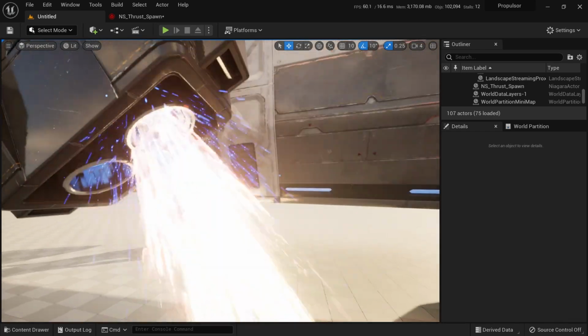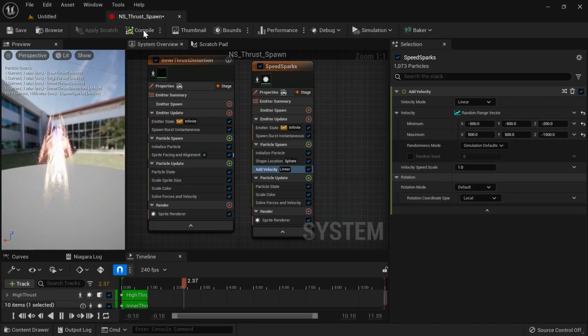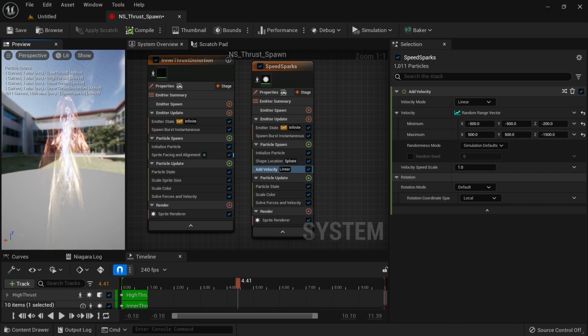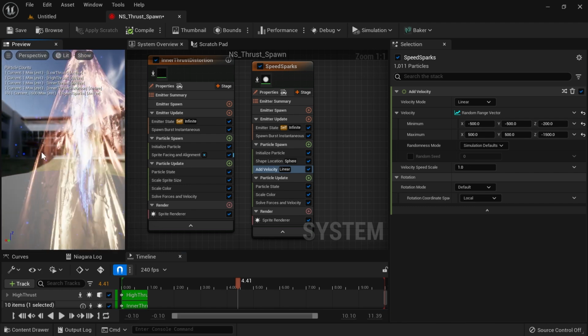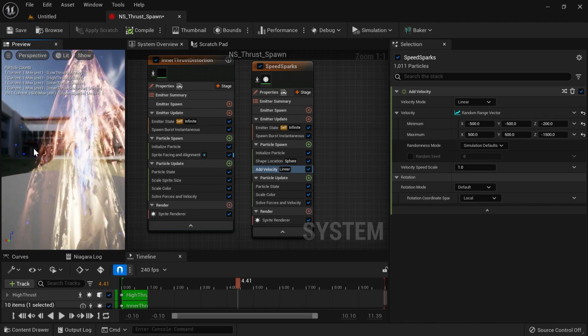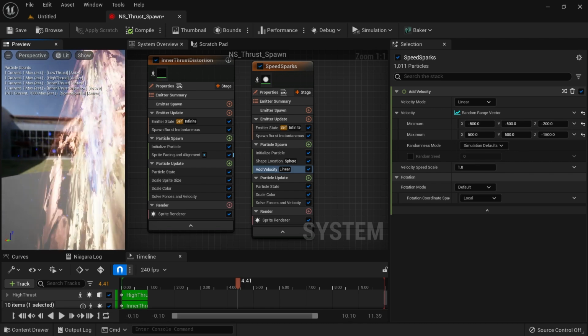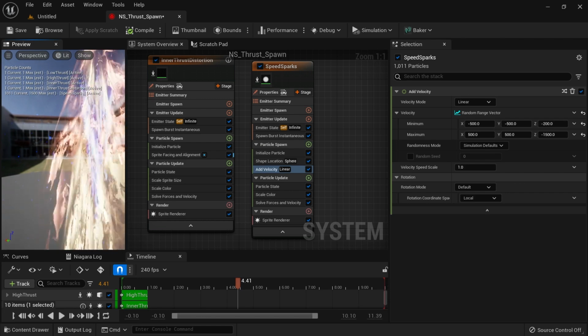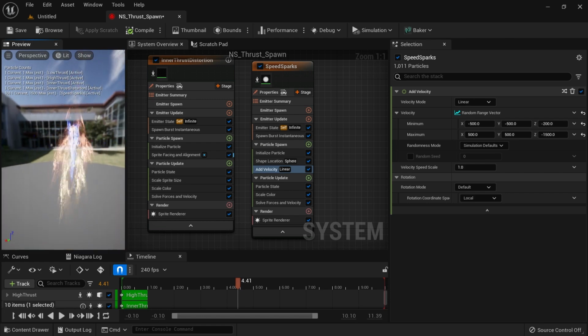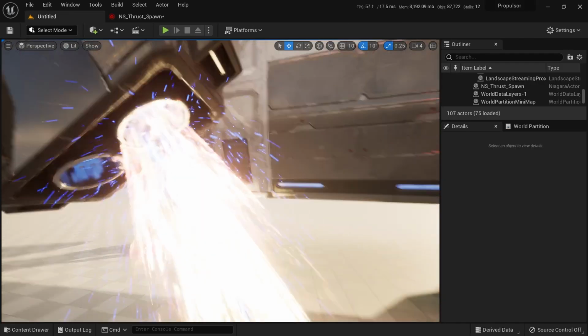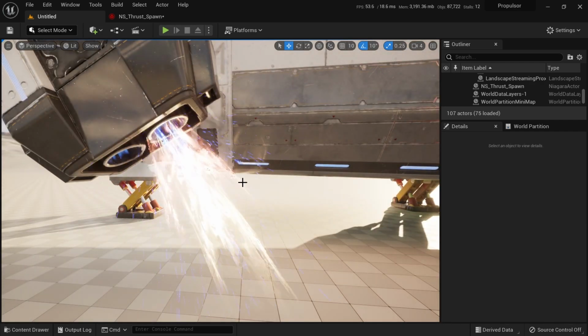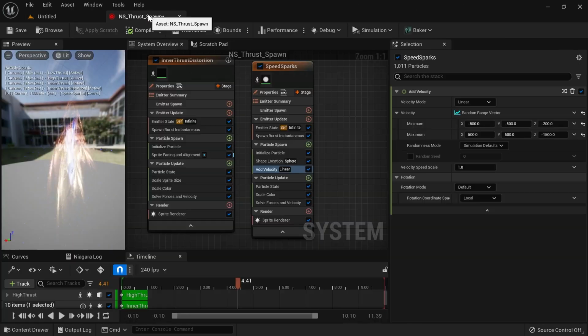Also, if you notice, and we can pause this here when it spawns, they are just round sparks. Maybe we want this to be elongated, right? As if they were real sparks with speed. So we can do that in a little bit. But this is helping a little bit, sure.